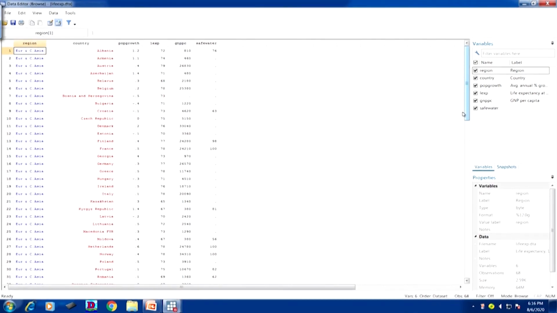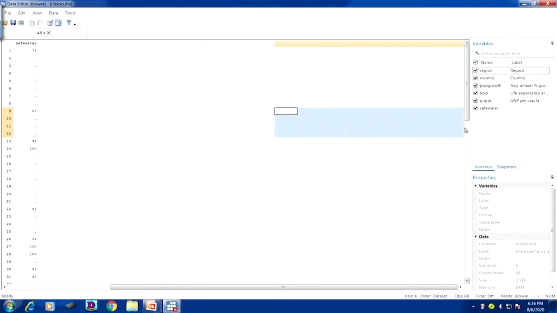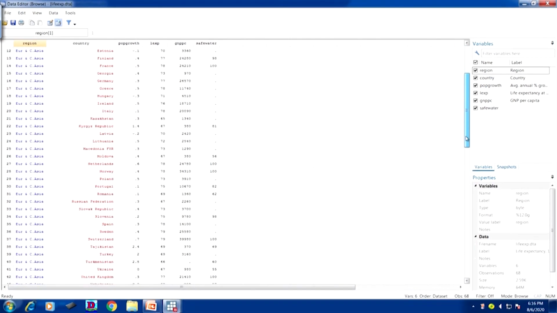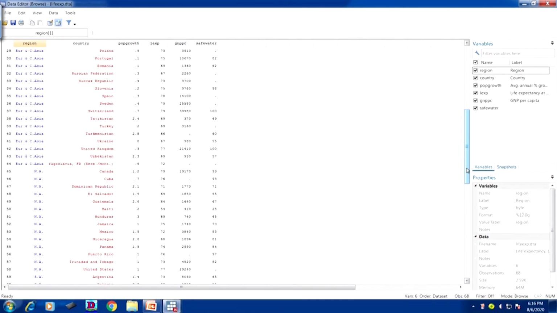I am just scrolling down, putting a click here and going a little down till here. Now, NA stands for North America, but the entry with a label 2 is there. So, whichever variables are labeled, they are highlighted with blue color, okay.